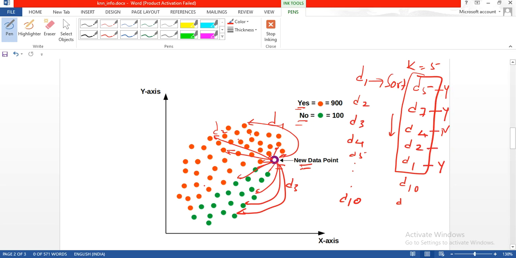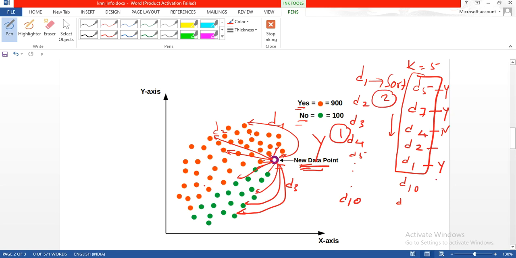So the class of the new data atom point is S. We will apply KNN. In the first stage, we have to calculate the distance by applying any distance metric. Then in the second, we sort it in ascending order.